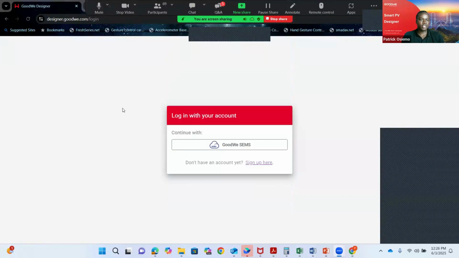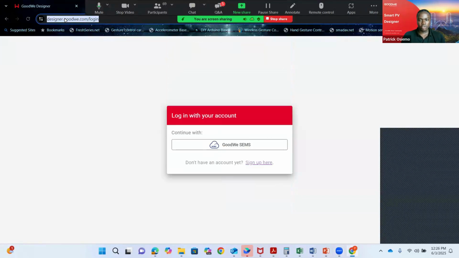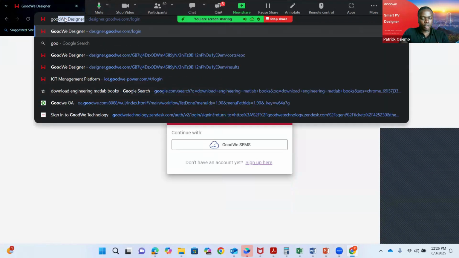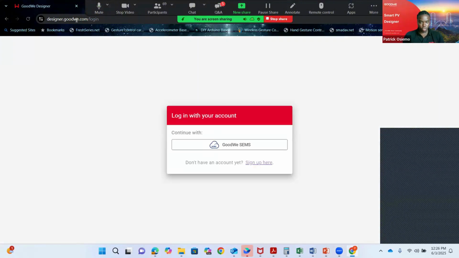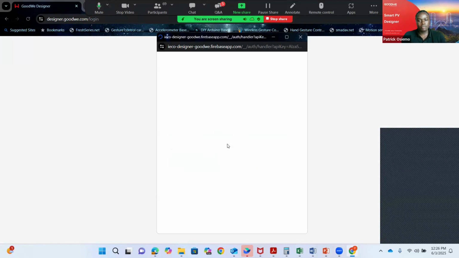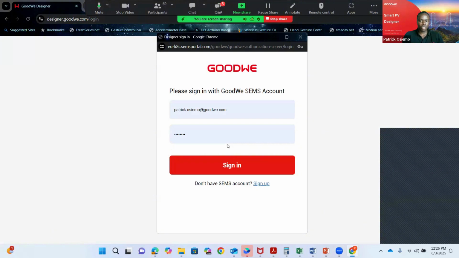So once you've registered, you just go to your browser and type in GoodWe Designer. You'll be prompted to this page, which wants to get your details for the same login account. If you have the same login account saved in your browser, just click on GoodWe SEMS, then it will retrieve data for the SAMS installer account login and automatically populate.